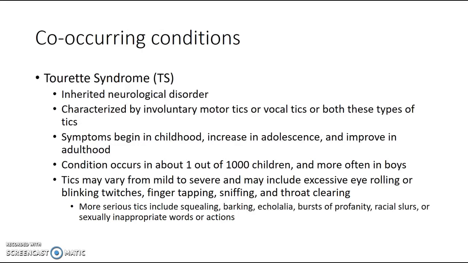Tics may vary from mild to severe and may include excessive eye rolling or blinking, twitches, finger tapping, sniffing, and throat clearing. In more serious tics, there could be squealing, barking, echolalia, which is the repeating of words, not knowing what you're repeating, bursts of profanity, racial slurs, and sexually inappropriate words or actions.